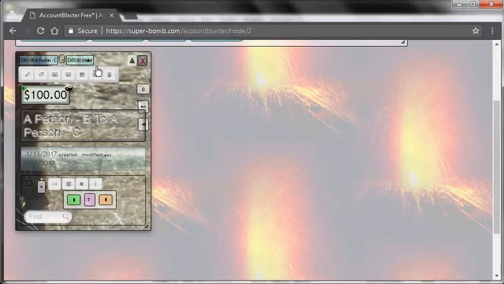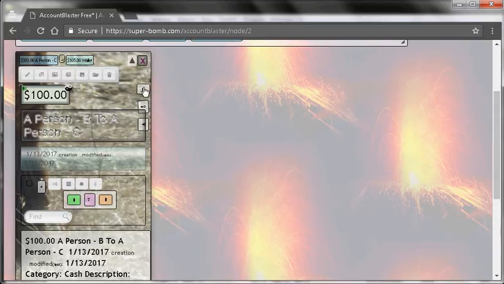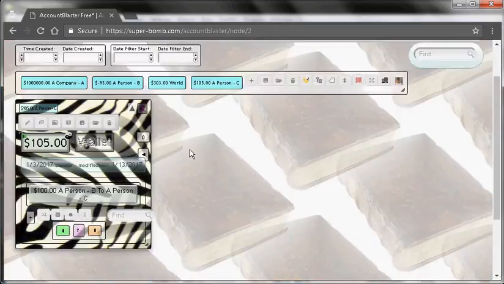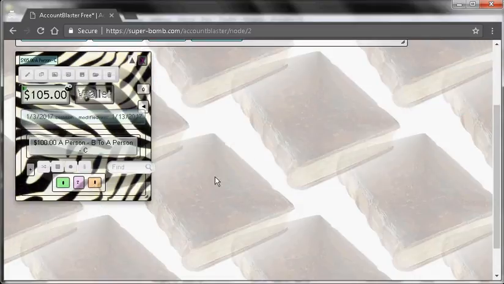And if you want to see the details of the transaction, this button will give you more details. If you want to see details of a parent transaction with the subcomponents, hit deep. This toggles a pie.